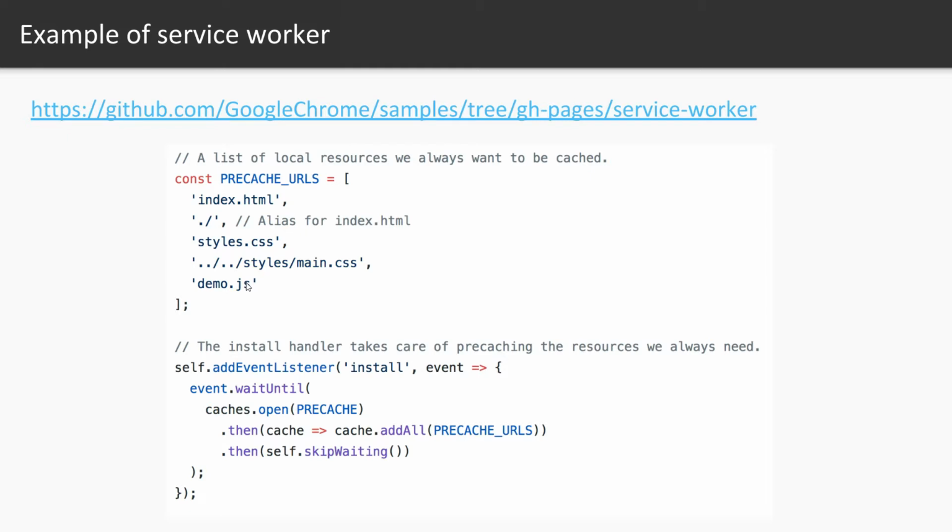And then what we do is that we tell the Service Worker that during the install event to just open all of these files and cache them. And that's really just these few lines of code are going to do that and cache all of the resources defined in the array up there. And now again, the great thing is that when we use the Angular PWA module, we don't have to worry about any of this, because this code is going to be automatically generated for us.